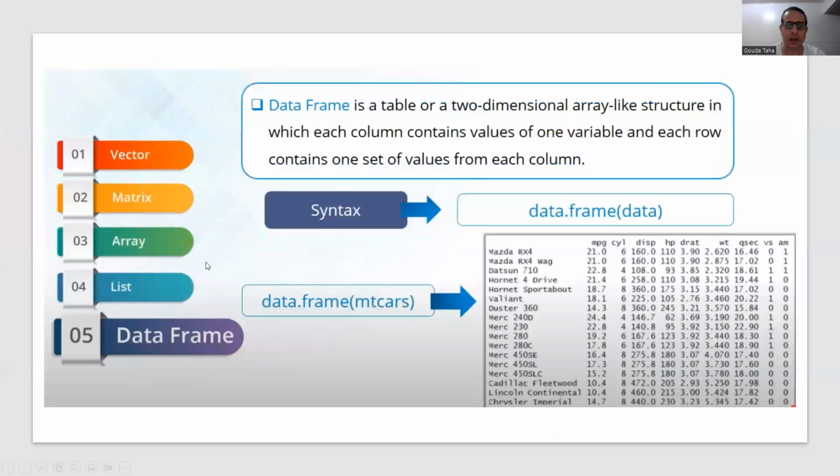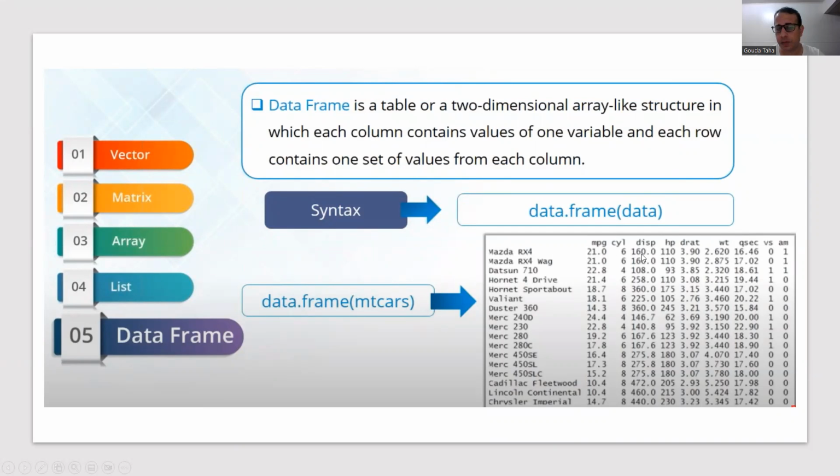Then we have the last data form, the data frame. A data frame is table-like, or a two-dimensional array-like structure in which each column contains values of one variable and each row contains one set of values for each column.